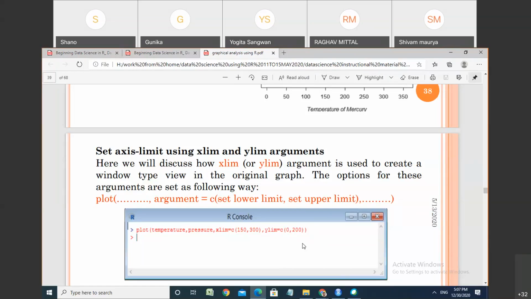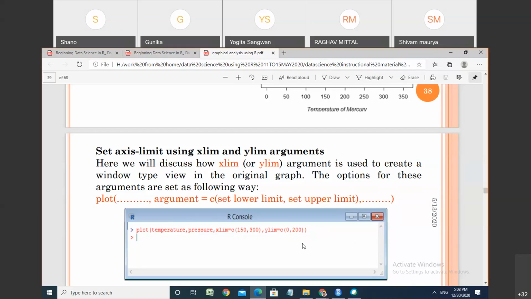So if all the values in the variable represented along the x-axis are covered from 0 to 100, you can decide your x limit from 0 to 100. Suppose there is no value below 100, so every value to be represented along the x-axis is above 100, and suppose all values are below 500. Then I can set the limit xlim equals c(100, 500). Are you getting this, students?